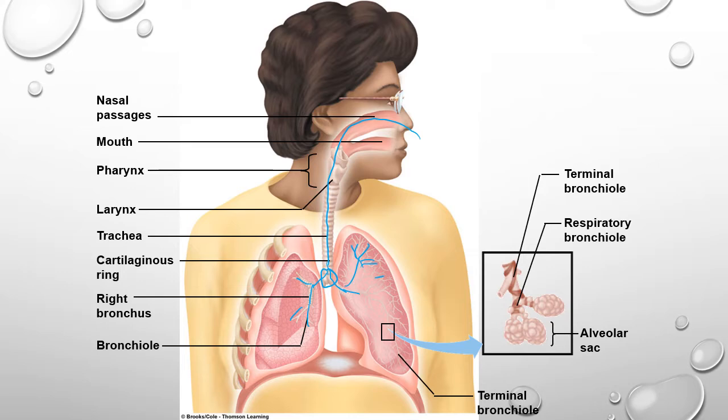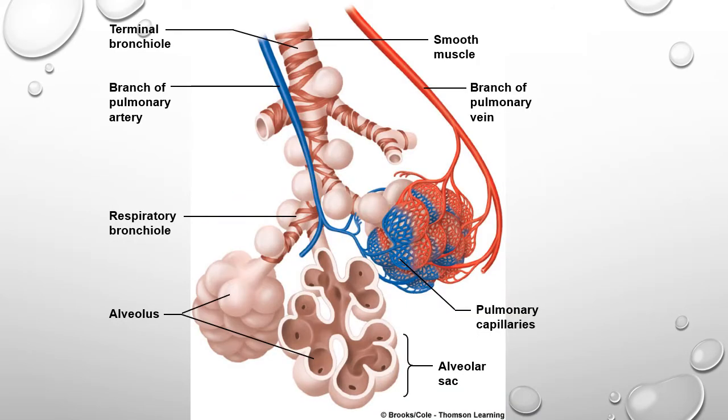Now that we're down into the bronchioles, we can start to do gas exchange, primarily occurring in the alveoli themselves. So in those alveoli, we have the mechanisms for gas exchange. We have a huge surface area of the individual alveoli, making some 60 square meters or so of space throughout the entire lungs, and then a vast network of capillaries. And so those capillaries are where we're going to do our gas exchange between the alveoli and the blood for our external respiration, allowing for that exchange to occur.